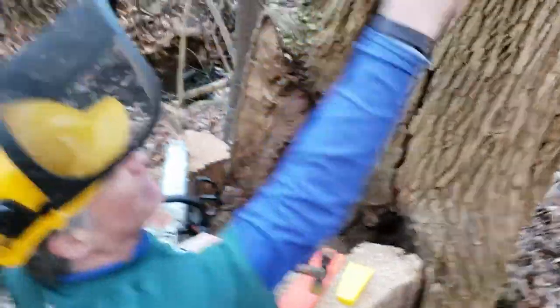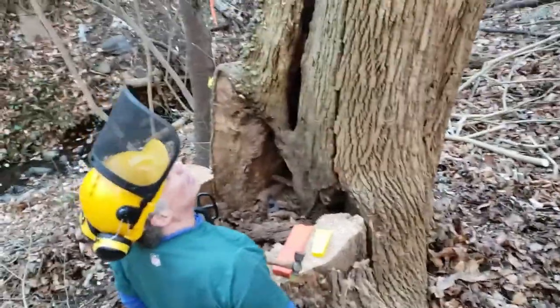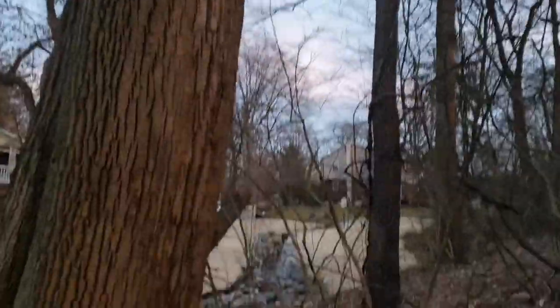And it's got a pretty good amount of lean. We got a hole there for us. We can make it to the hole. It's going to hit a couple things up there. It could be a lot of limbs flying back. It's a dangerous tree, man.